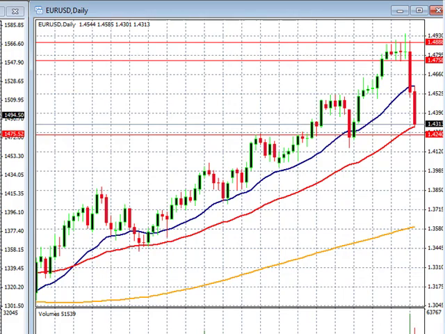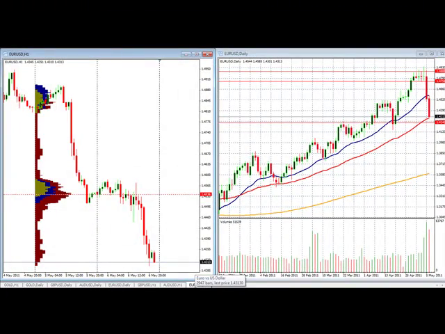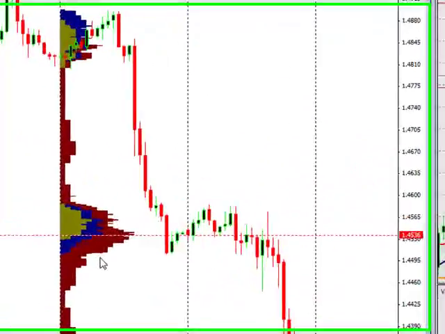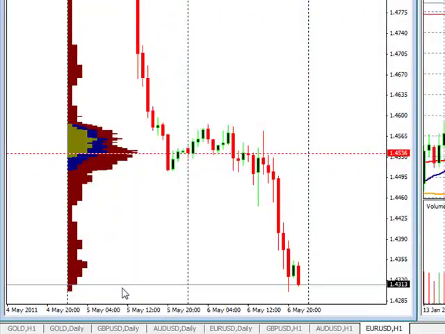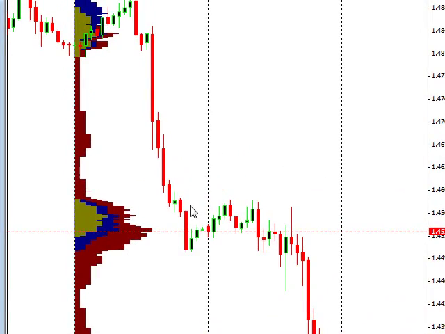Now what's interesting is if I pull back here and bring you up the market profile for the euro dollar, you can kind of see that there was a ton of volume at the, and that's where our point of control is at 1.4535. And down here it looks like we kind of free fell right down here. So the good news is if we're going to bounce off the 50, we should immediately, with light resistance, again that's how market profile works, we should be able to come right back up. We're in that light volume range, and then test again this range if we're bouncing, and then there's room to run if we get back up there.